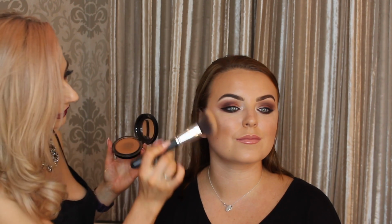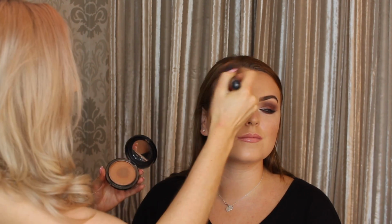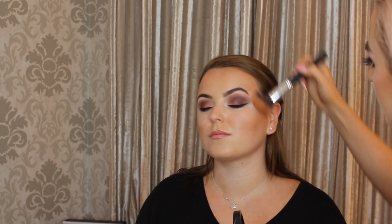So this is a Morph brush that I'm using, and I usually do the contour in kind of like a little C shape. I love the MAC Mineralize powders because I find they blend into the skin quite well. They don't sit on it and make it cakey looking, and if you've any dry skin or any areas that are problematic, they don't just highlight that as such. But this one here gives a really lovely golden kind of tone.